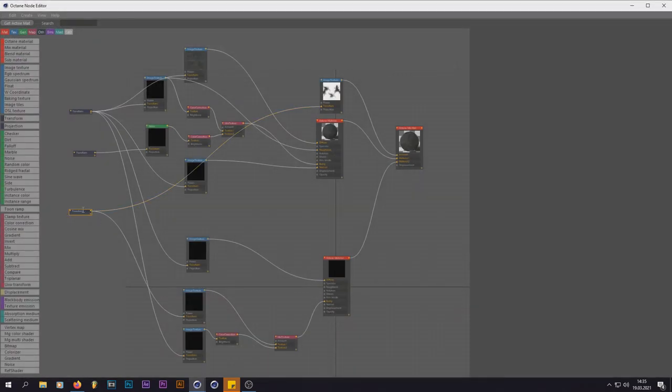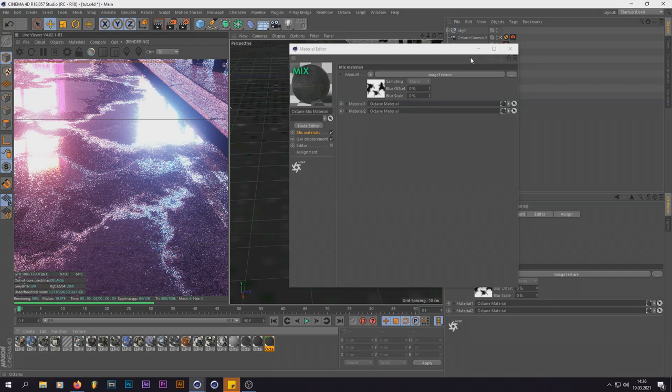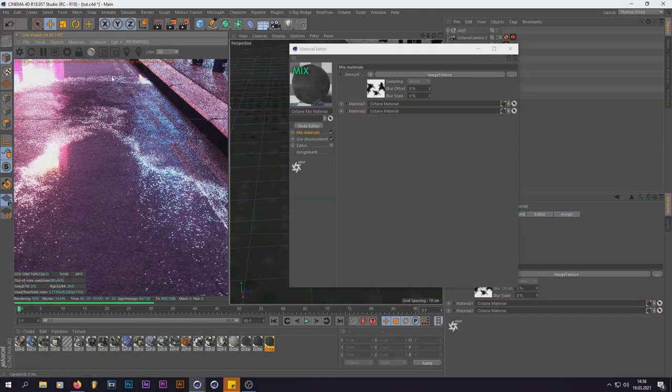do this inside of this transform node right here. As you can see, I already used a little bit of a higher transform node right here. Maybe you want to use a little bit of a lower one. Let's change it to one so we have the original size. Maybe a little bit bigger, actually. Let's try 1.5. And then we can also rotate it. I usually rotate it by 30 degrees, so you can actually not see any tiling or any repetition in the puddles. There we go. Here we have our puddle maps the way they should look.